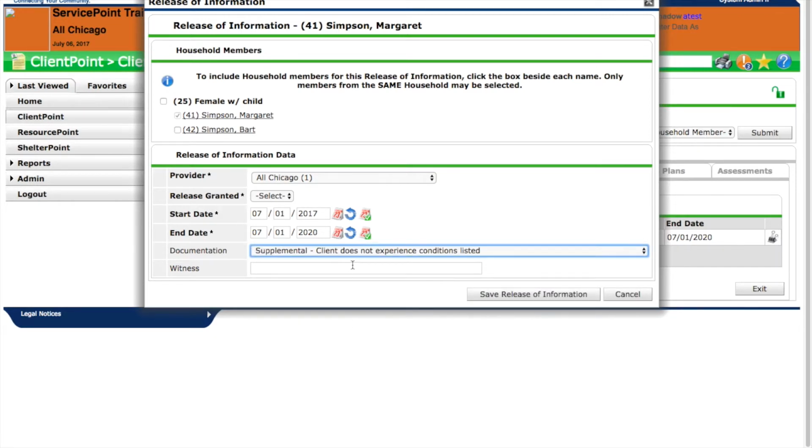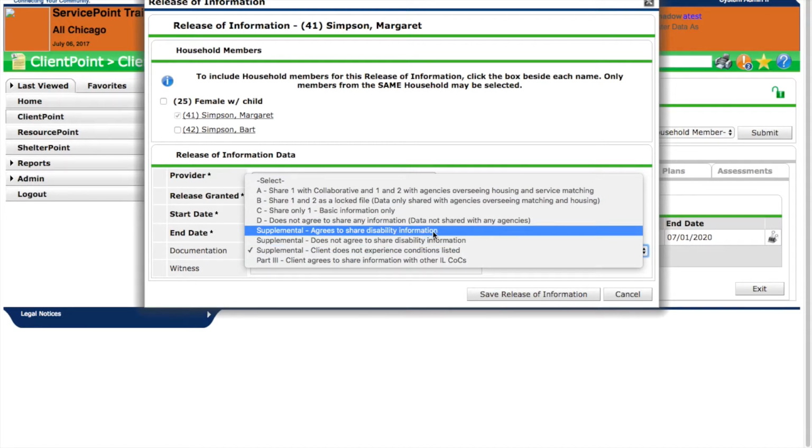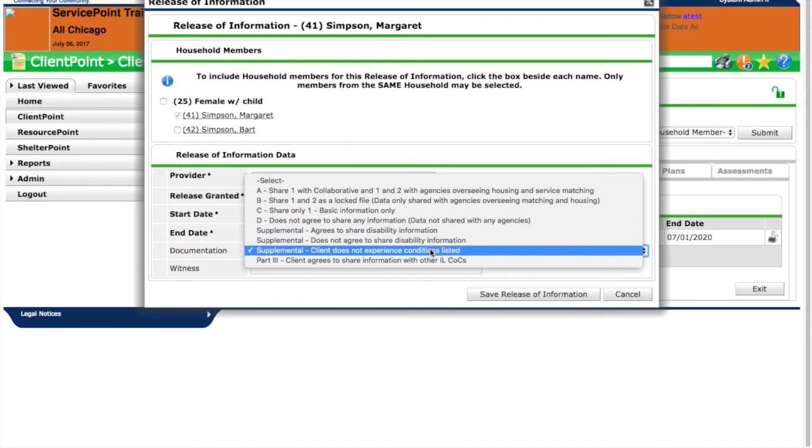We'll select that. But one thing to keep in mind when looking at release granted, since release granted is yes or no, if they agree to share disability information or even share that they don't have a disability, then that would be them saying, yes, I'm telling you my conditions or lack thereof.